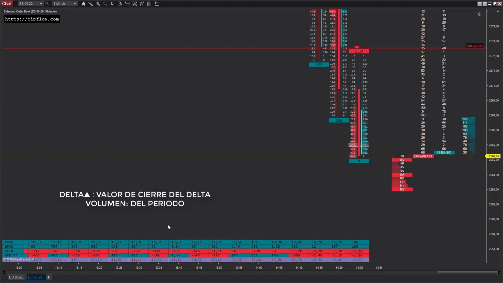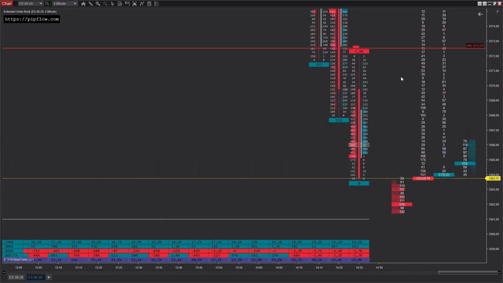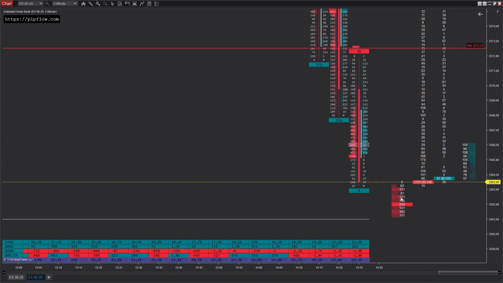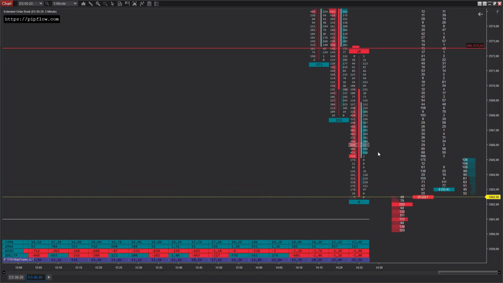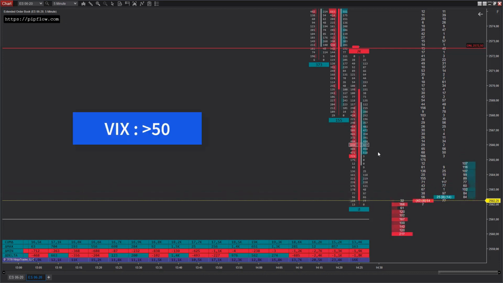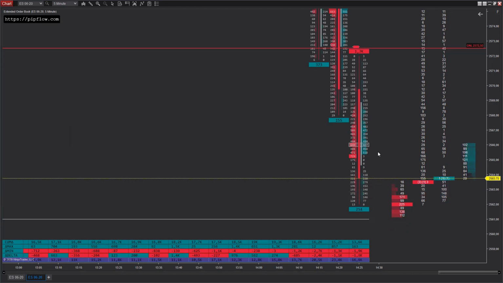We can see that this superdom is really very fluid. Currently, we're in a market of very volatile conditions where many tools can present problems. But this DOM has really not presented me with any inconvenience. It works in a very fluid way, regardless of the speed at which orders are being executed.